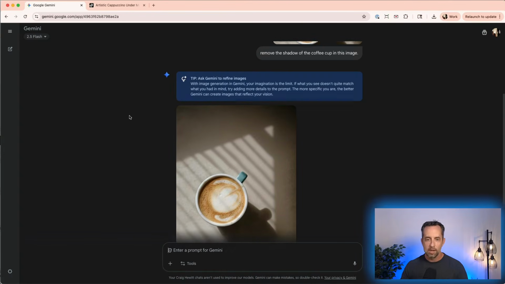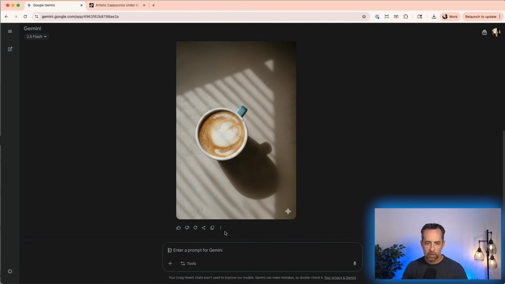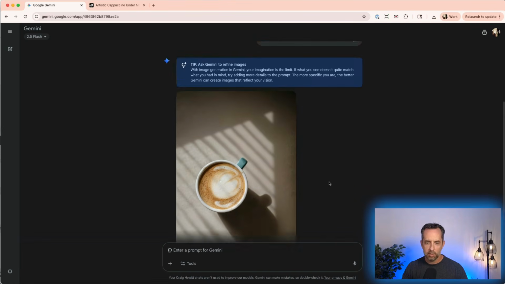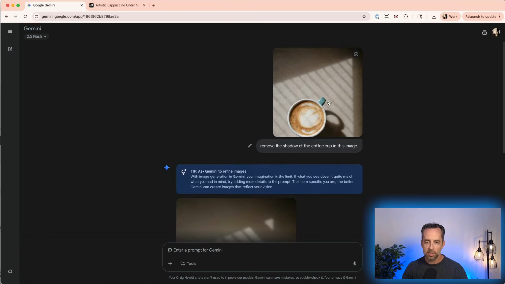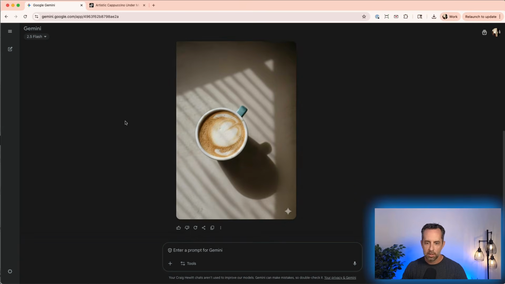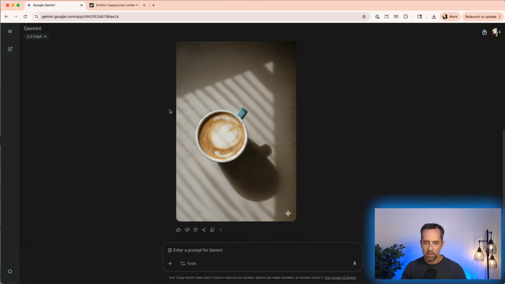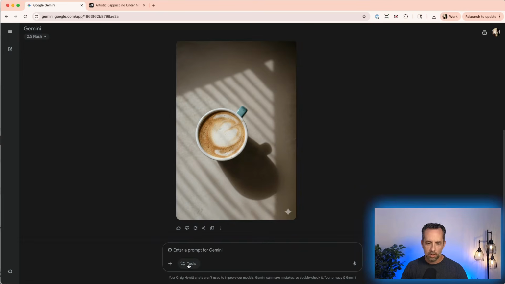It didn't do it. Okay, so it didn't do it right. It didn't do anything basically. This is the original image and this is the new image. Okay, so fail. It's watermarking these images. That's fine. I think it's reasonable.